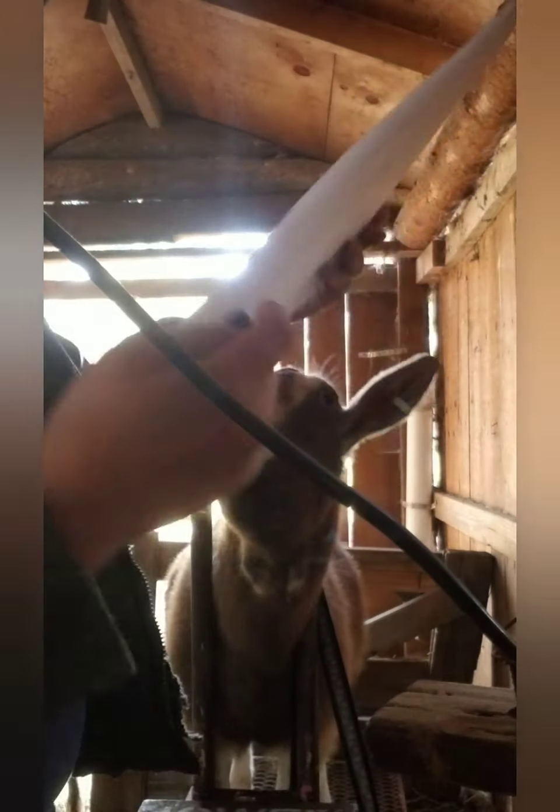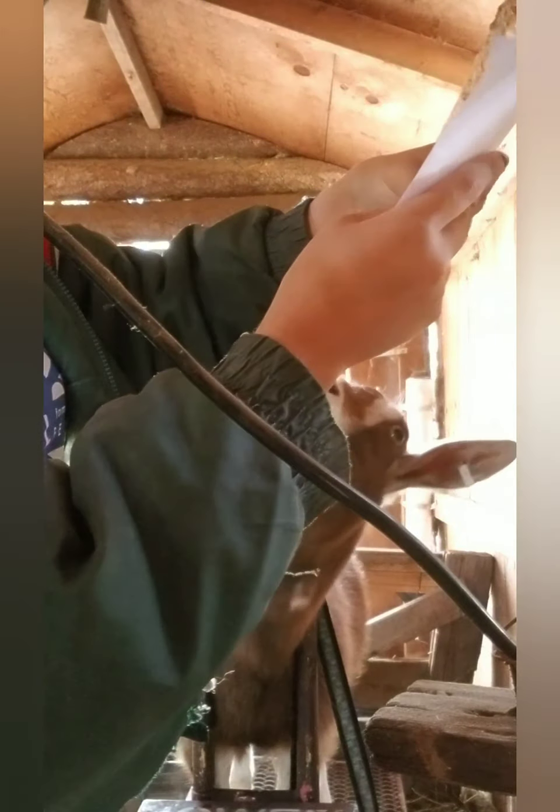It has Saffron's name, Saffron's ear tag number, which is 0050, and then the days that I suspect that she's been pregnant. All of that looks good, so I'm going to fold it.